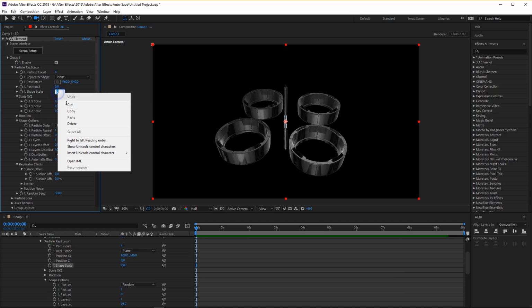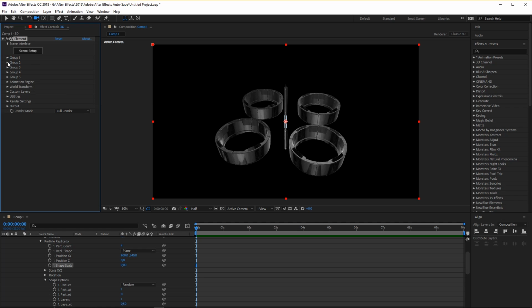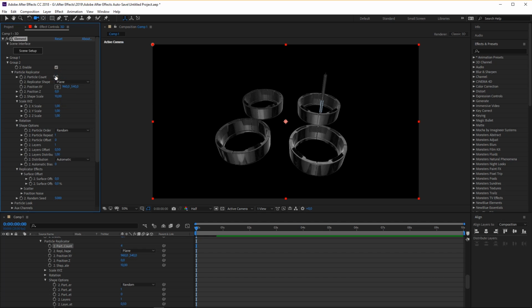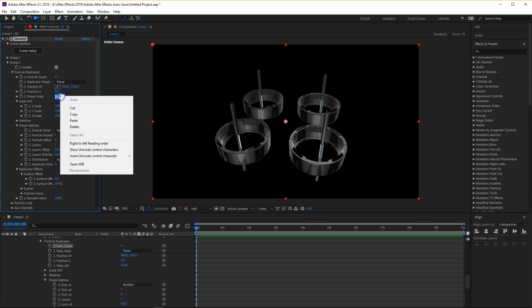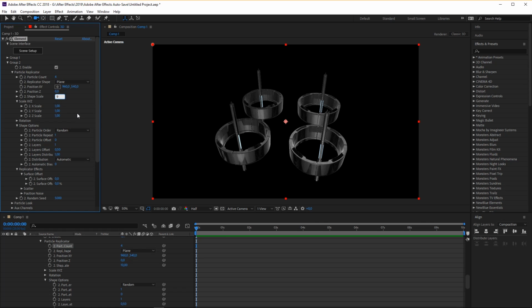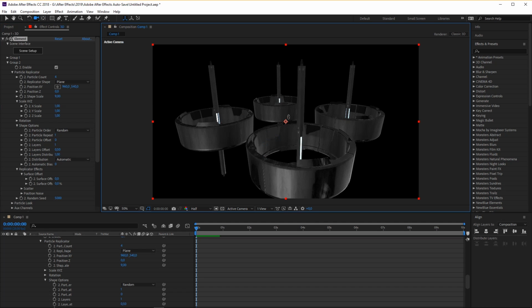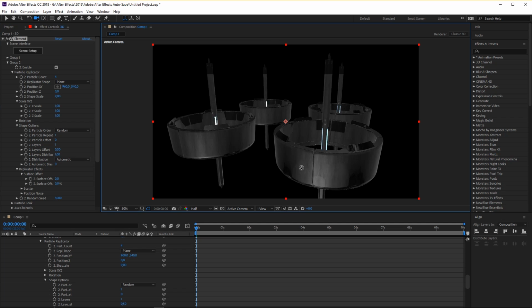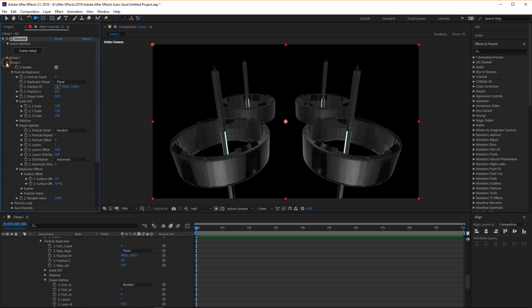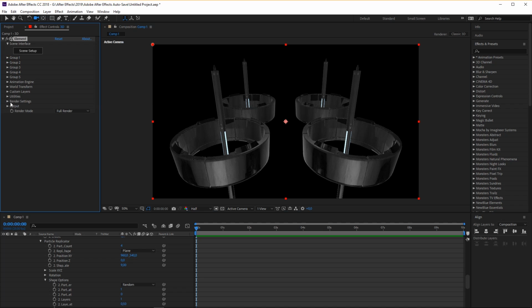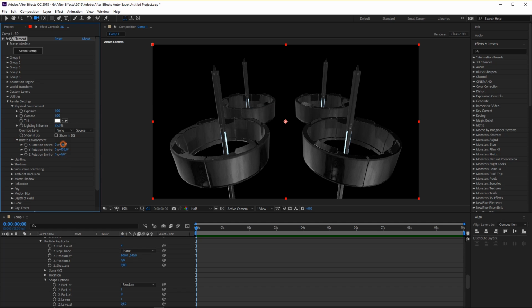Just copy this number you have here, and then go to the second group, change the mode to plane, particle count to 4, and then paste the number that you have for the first group on the second group, and boom, everything is set up for you, so you don't have to do much work. And then I just want to add a little bit of reflection to it, and we're not gonna go back to Element 3D. We can do everything in here. Let's go to the render settings, physical render, go to the rotation environment, and then play with that and see what you have.